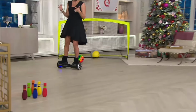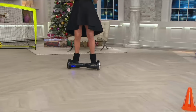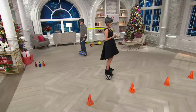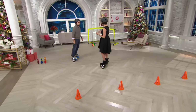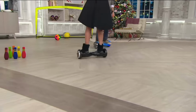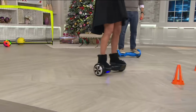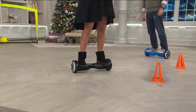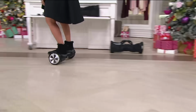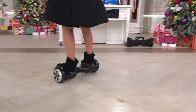This is one of the biggest things, as Justin knows, in Christmas gift land. I remember, Justin, I was on vacation once and I saw a little 8-year-old girl riding on one of these through the carpeted halls of a hotel. Yeah. And that was years before they were really mainstream in the US, because she was from South America or Europe or something. It's the coolest thing, but this is better than ever. I love that you said she was on carpet, because this can handle that.